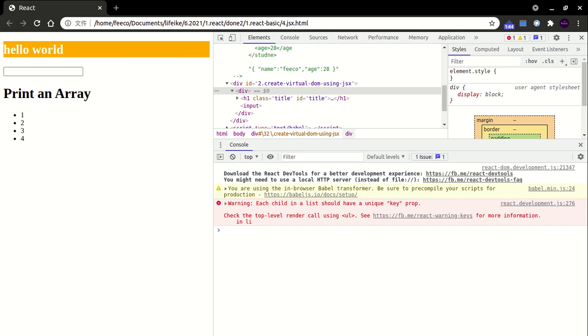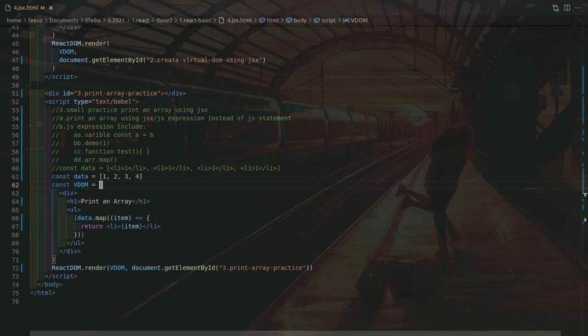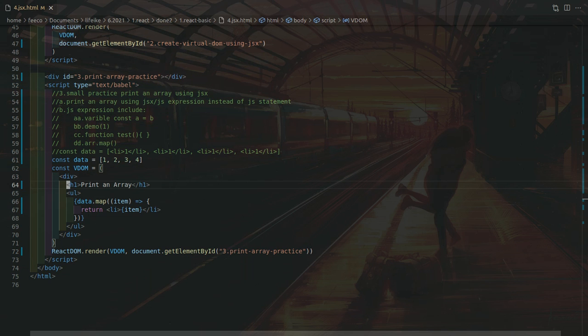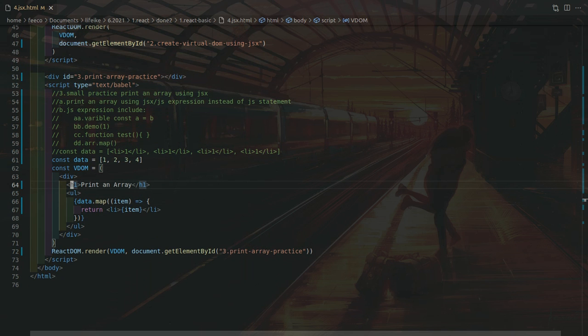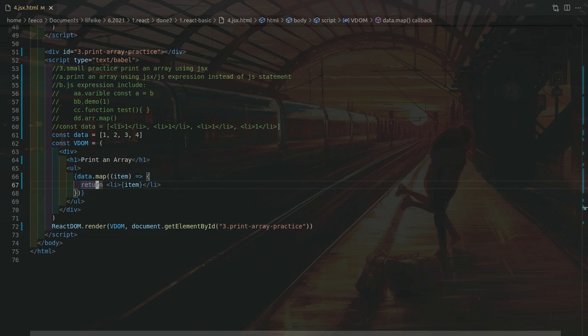Now it's time to focus on this error message. It says a list should have a unique key property. What does this mean? This div element is the parent, right? Whatever this h1 or ul or li, these elements are children.